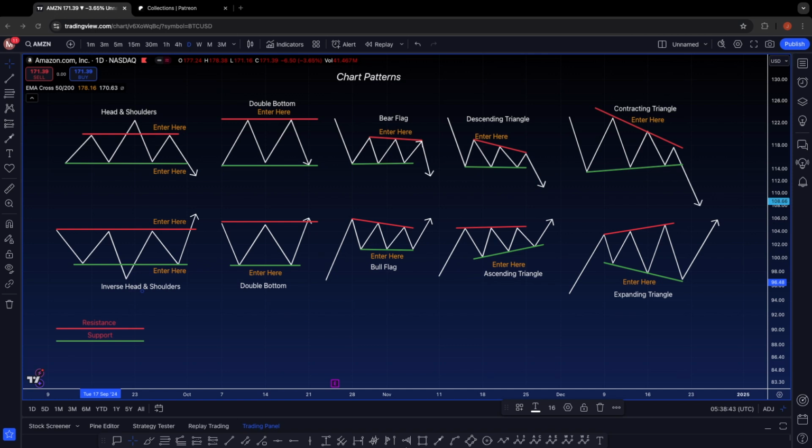Hello everyone, today we've got a lesson on chart patterns. The last video was a breakdown of just core market structure, right? Support, resistance, how to use channels, how to use trend lines and stuff like that. This video is going to be showing you guys how most of the trading within consolidations is done.